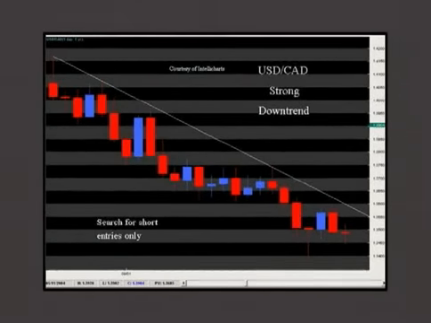I want to tell you that it is possible to make money by bucking the trend. But I'll tell you what, it's not easy money. It's very hard money because the price tends to sort of crawl and fight its way up. Whereas if you're trading with the trend, it tends to be easier. It's faster. I would compare it to the difference between trying to swim upstream and swim downstream. And if you are fighting the trend, you must keep that stop very tight because you know that at some point, it's very likely that that trend is going to reassert itself and that very strong movement in the direction of the overall trend is going to reappear.